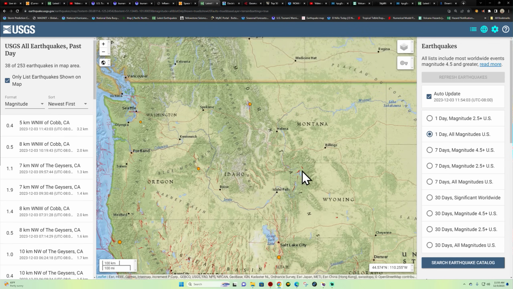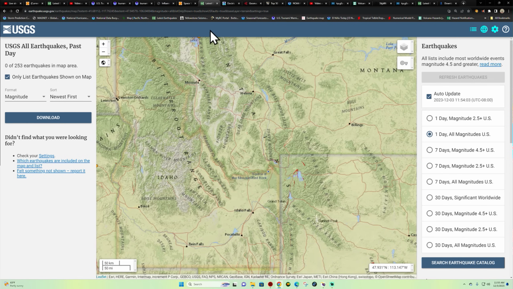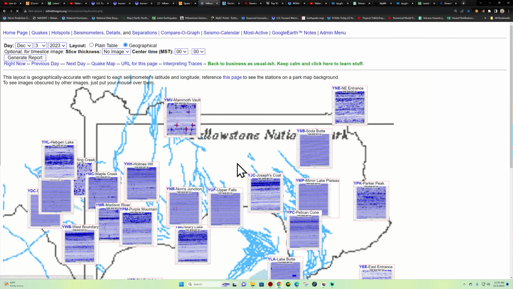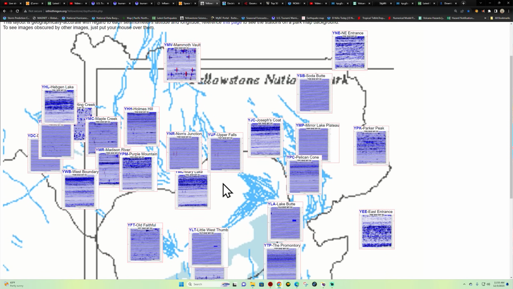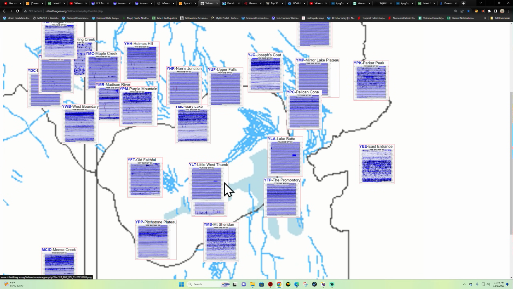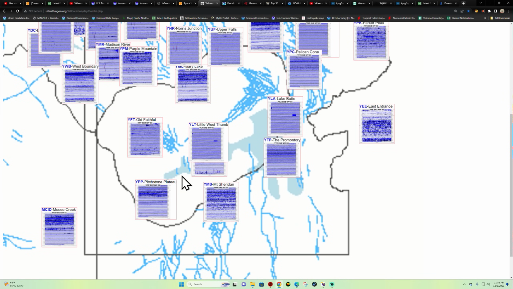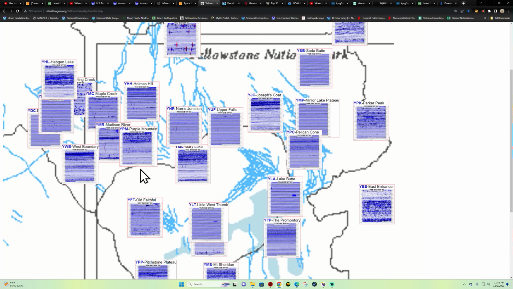Yellowstone National Park, not a whole lot going on up here, but let's go double check it because I like to keep tabs on super volcanoes. And of course, the closest super volcano to me would be the one down in Southern California, Long Valley Super Volcano. But this is the one that would probably create a little bit of harsher conditions out here on this planet should it decide to blow. But I see no signs of it.